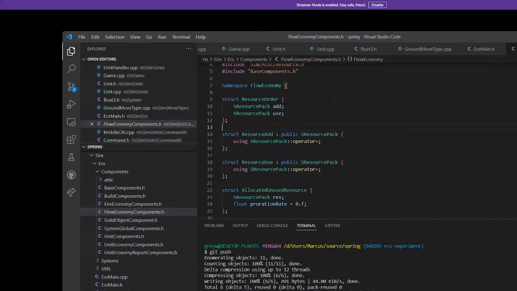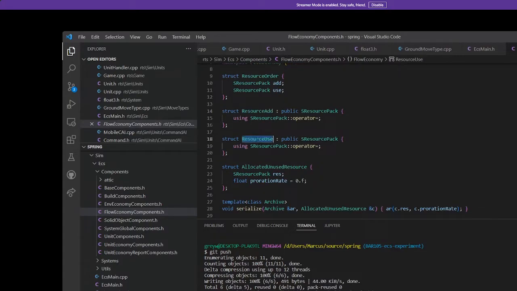Because of the way templates work, you need unique names. So I couldn't, for example, say, I just need a float. I can't just say this component is a float of this name. It has to be based on types, because that's the way templates work. So I've got a resource add component, resource use component. As you can see, they're actually quite small.